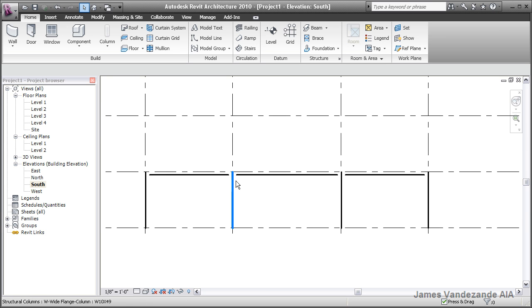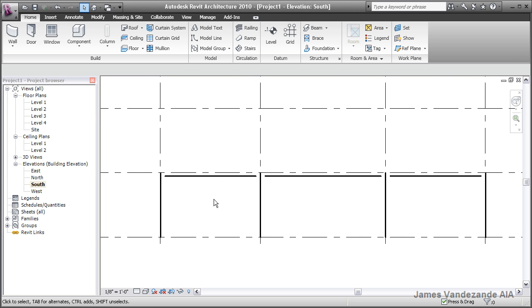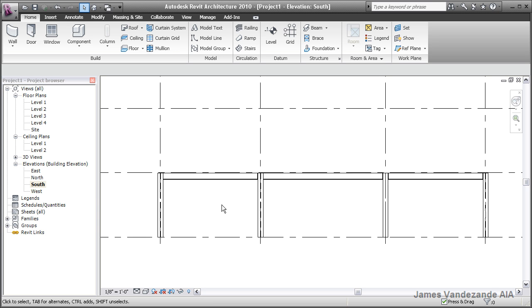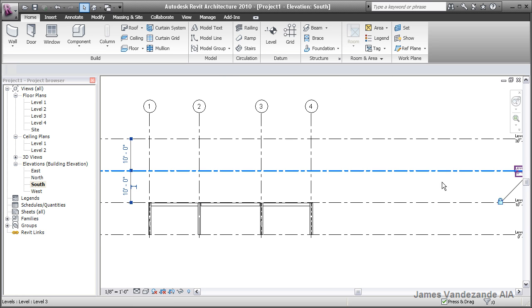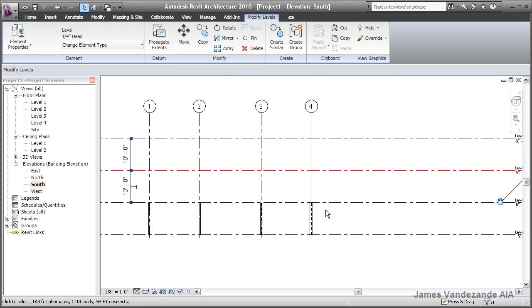Here's another tidbit about level of detail in structure. Right now we're seeing simple stick symbols. That's because my plan views and my elevation views are set to coarse by default. If I set them to medium, we'll see the shapes themselves. Now, if I wanted to place beams using that same method at level 3, I wouldn't be able to do that using that pick grids method.